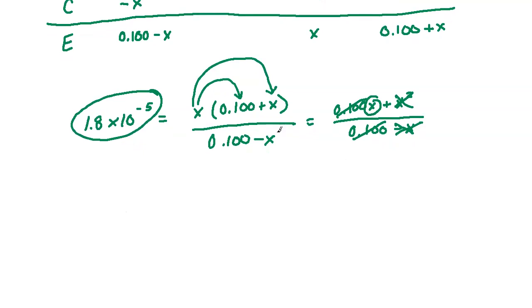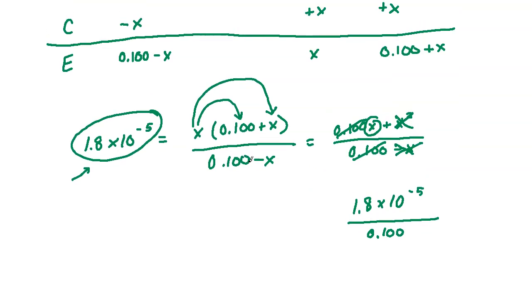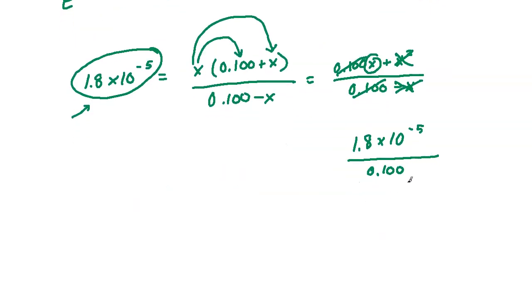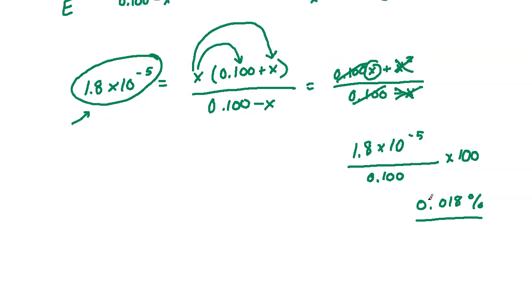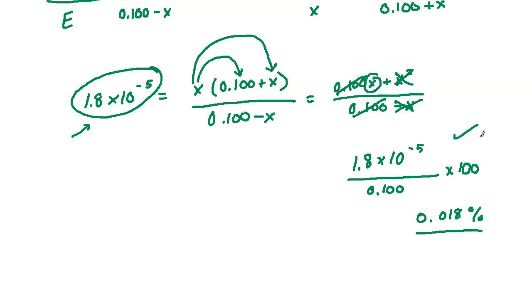Now the thing that's good here is that x is a pretty small value, times 10 to the minus fifth, whereas my initial concentration is 0.1. So I do want to check just to make sure, but if I'm eyeballing that, I would say I'm going to be okay. Okay, so it's going to be 1.8 times 10 to the minus 5 over 0.1. And this is the initial, remember it's the initial concentration of the acid, which we have up here. And that's times 100, because we're looking for a percent here. And it turns out that if you solve that, you're going to get 0.018%.